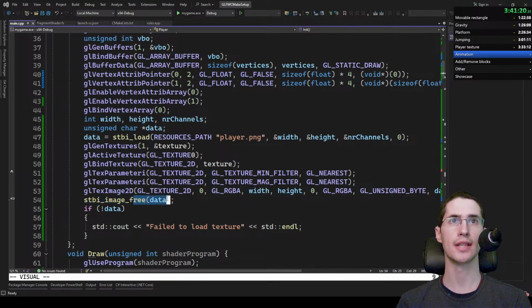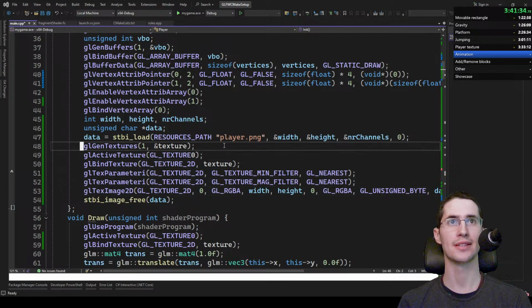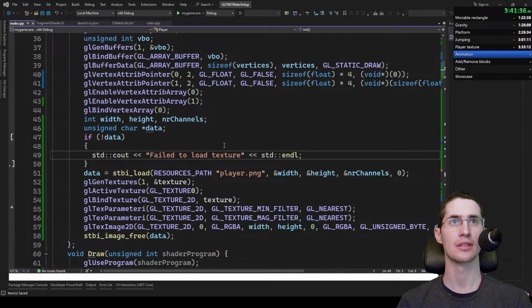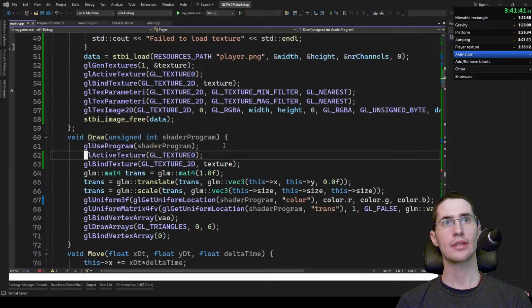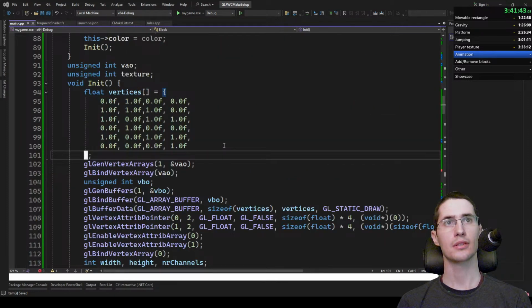And then we free the data that we have stored. And if there is an error, fail to load texture, actually this error we can move before deleting, like we can move it here. And we did the same thing for the block.